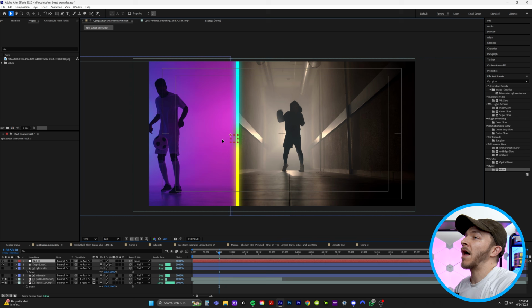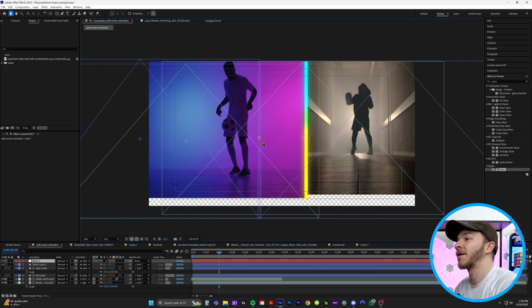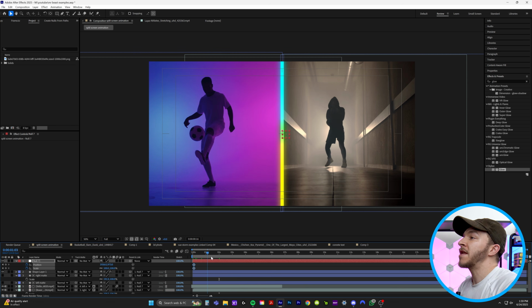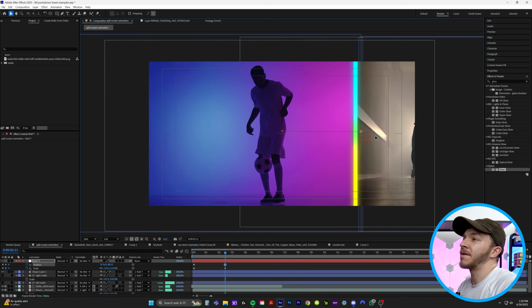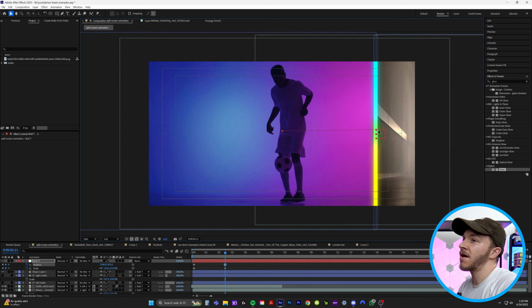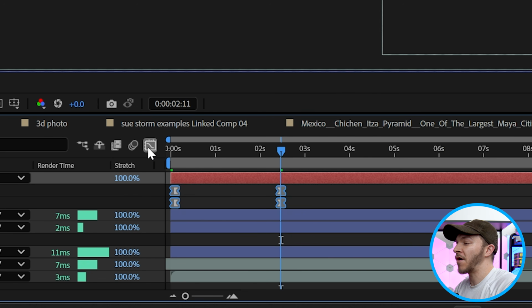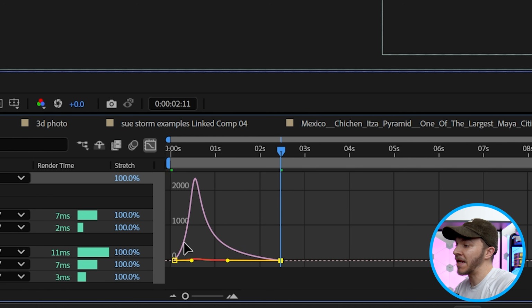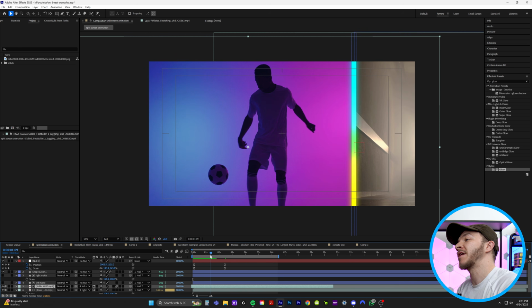Okay, so now with this null object, we can pan around to so much of these two videos here. So to make the cool animation, I'll create a keyframe for position and scale. And over a few seconds, I will scale it up and move the position to something like this here. I'm gonna select all of these keyframes, right click and easy ease them. And if I open up the curve graph, I'm gonna select the last two keyframes and give it a nice curve like this. So we have this first cool motion zooming into our soccer player in the split screen.